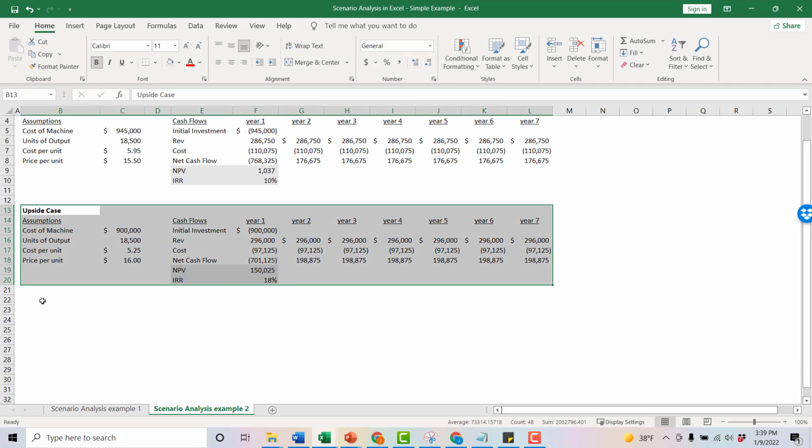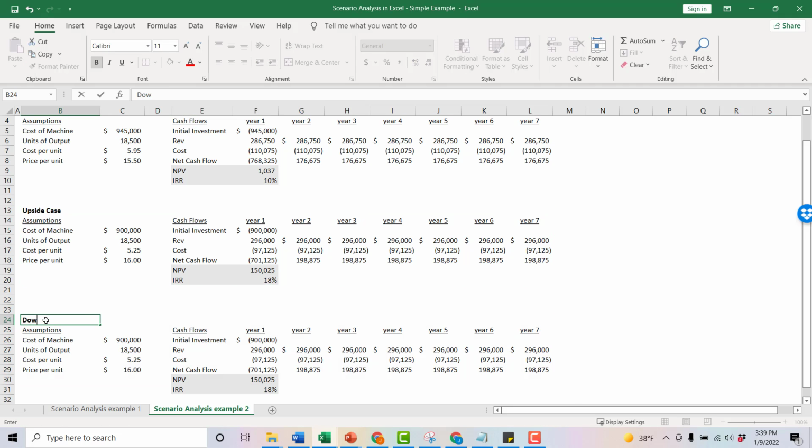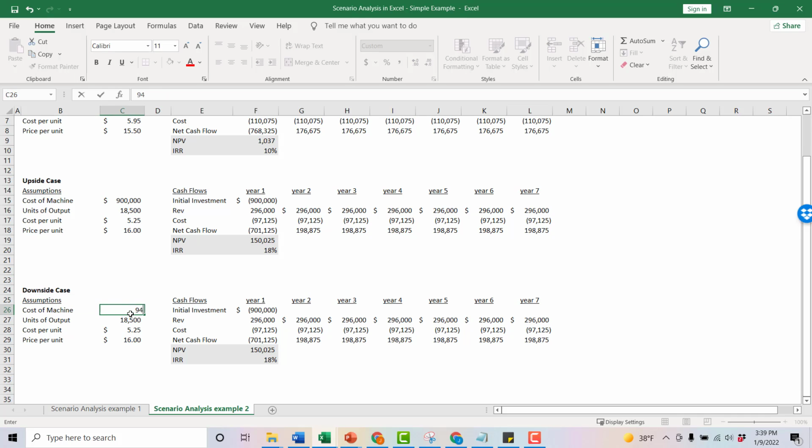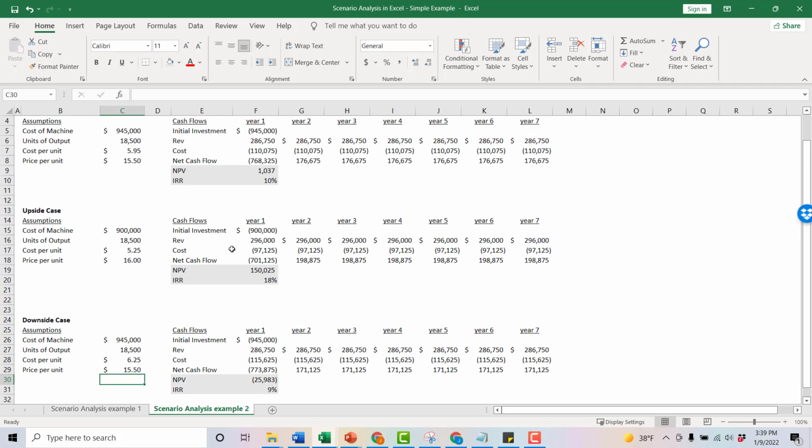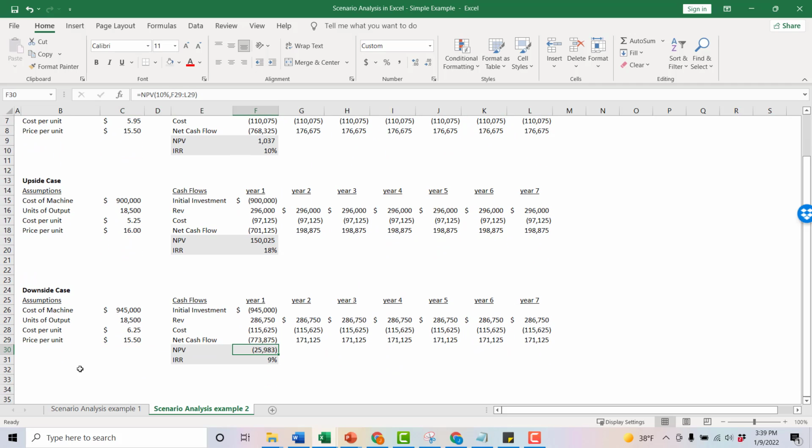But then on the flip side, let's say you have a downside case. And it's back up at the higher amount. Your output's the same, but your cost actually goes to $625, and your sales goes back down to $1,550. You now say your downside case, if you're really confident in these numbers and you look at it, you say, well, my downside case, worst case, is just under my hurdle rate. Your 9% IRR versus your 10% hurdle rate, your NPV is $25,000 negative.